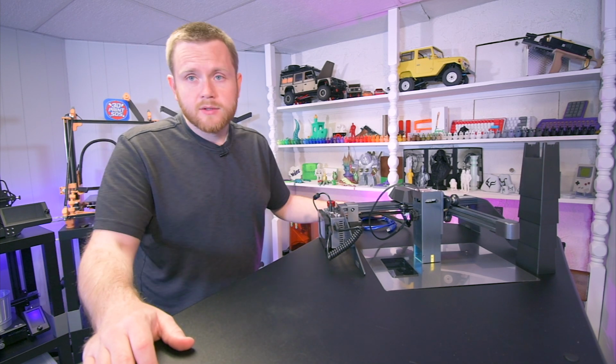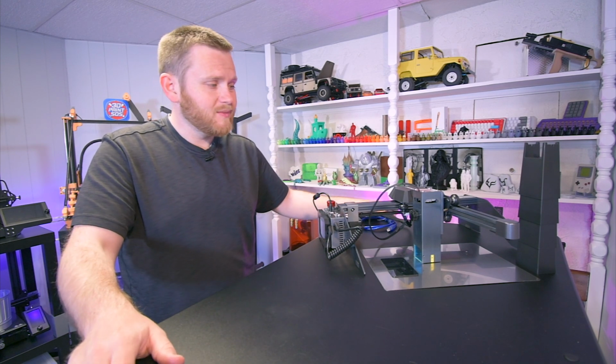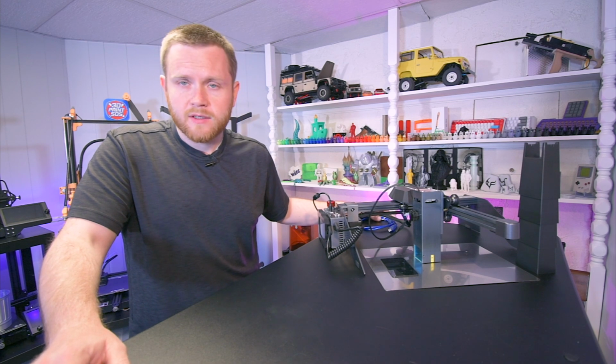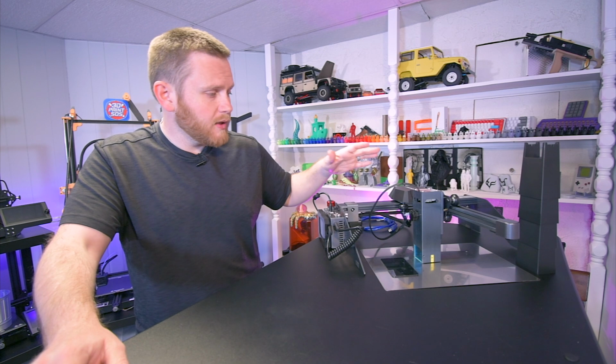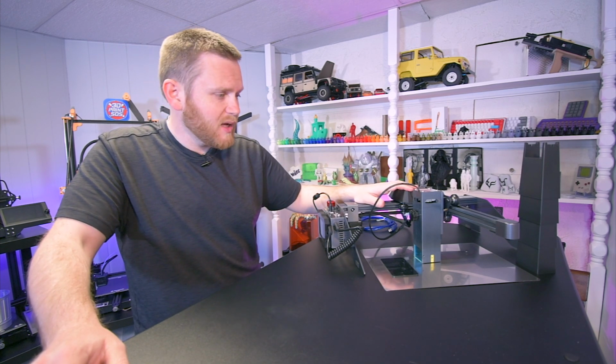So what we're going to do is load up LightBurn. I just got it. I've never used it before, so I'm going to mess with it a little bit and get to know the ins and outs of that software. Then we'll load up some files and we're going to go ahead and engrave and cut some things and see how this little guy performs.